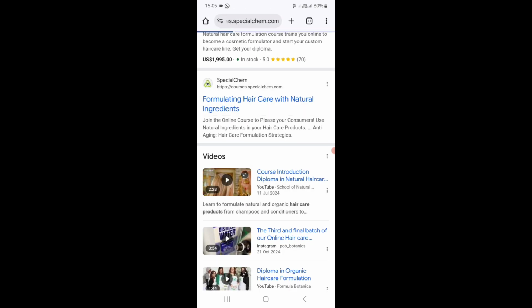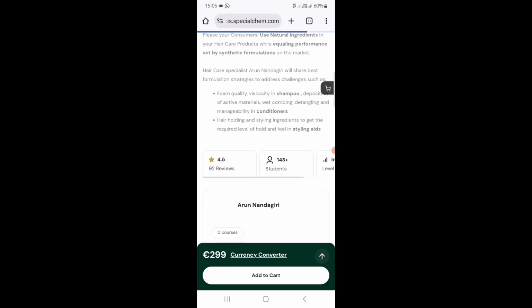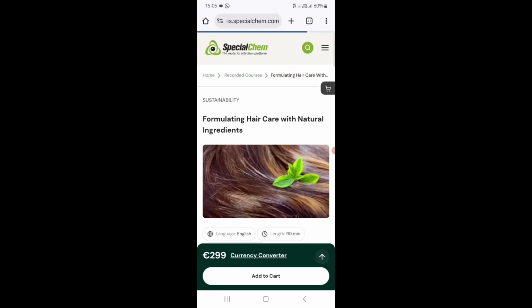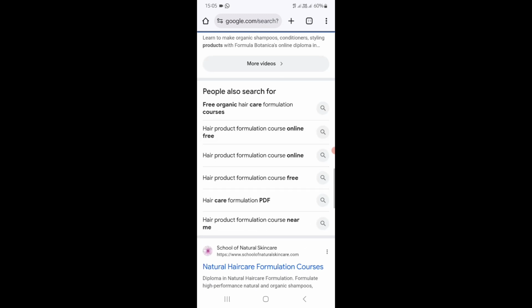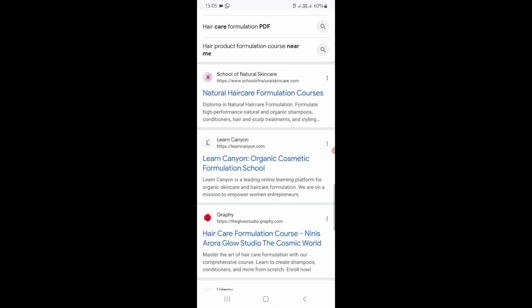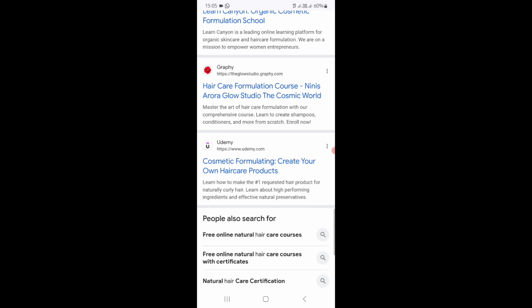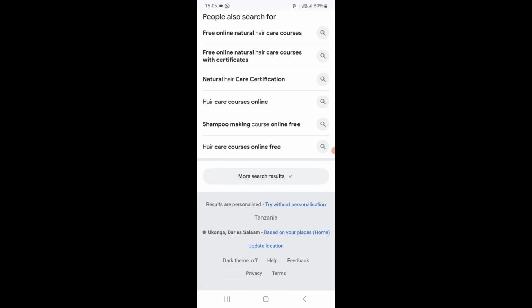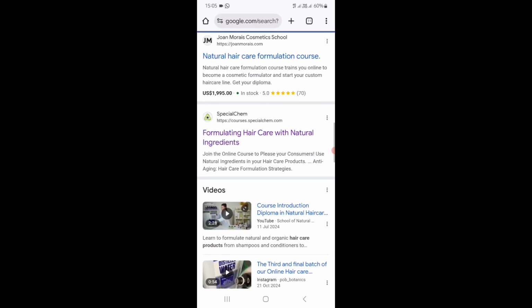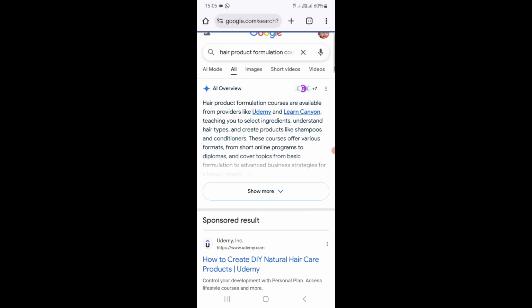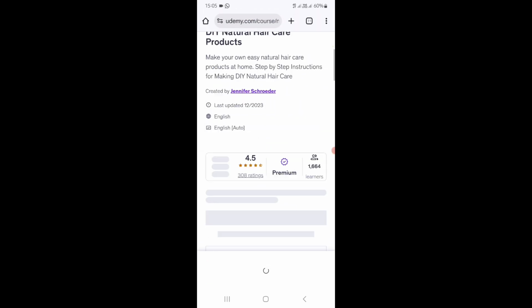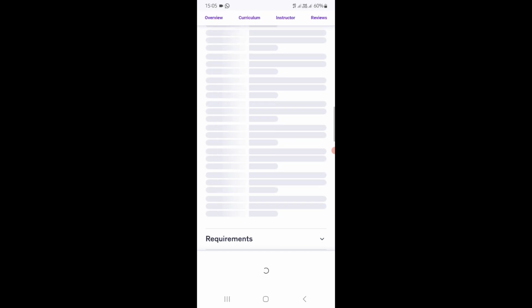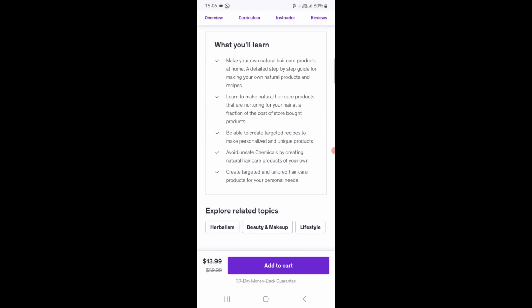You have to pay for the course, get the knowledge, and later on you can leverage it how you see fit. So for me, I purchased a course on hair care products formulation, and currently I am able to create a digital product on how to formulate your own hair care products, and also I am able to make my own hair care products and sell them.